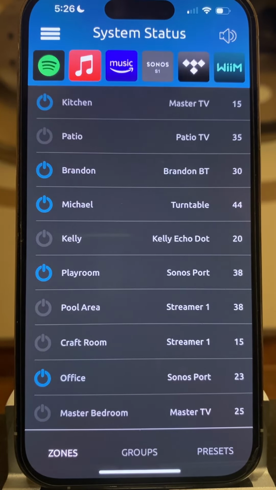Let's pause for just a moment and let's talk about audio sources. What do we mean by that? Essentially, with HTD systems, we don't care what your source is, but if you can get the audio out of it, you can plug it into our system and it can be made available to every zone in the home, independently or collectively. However you want to share that audio stream, you can.